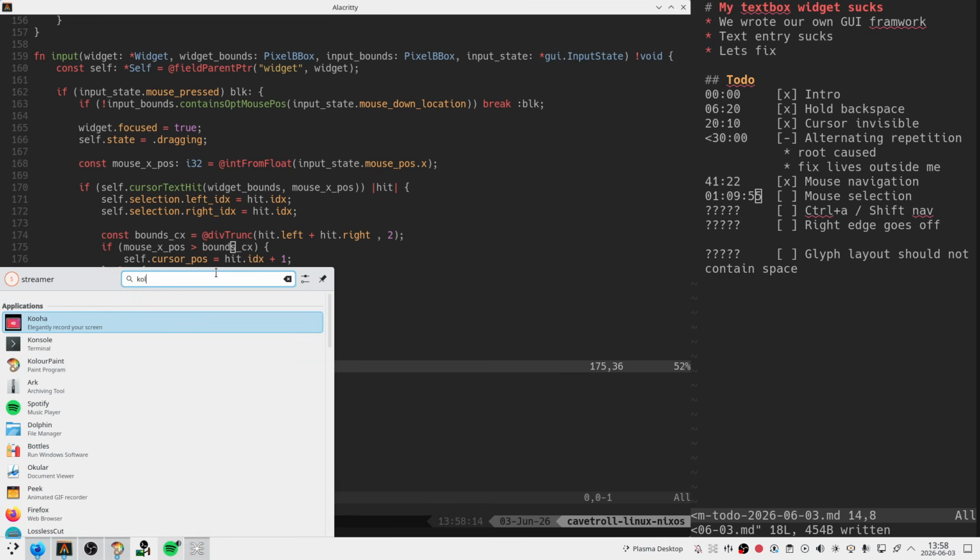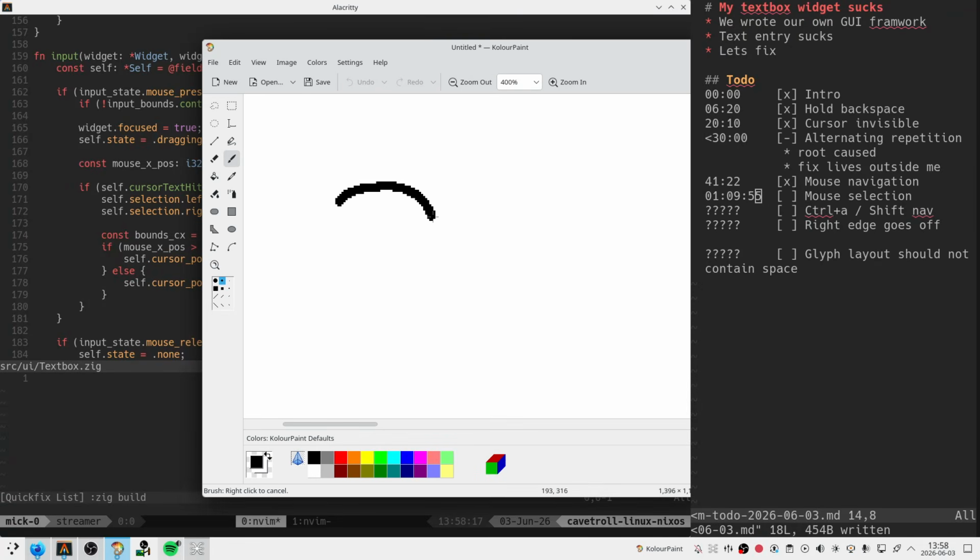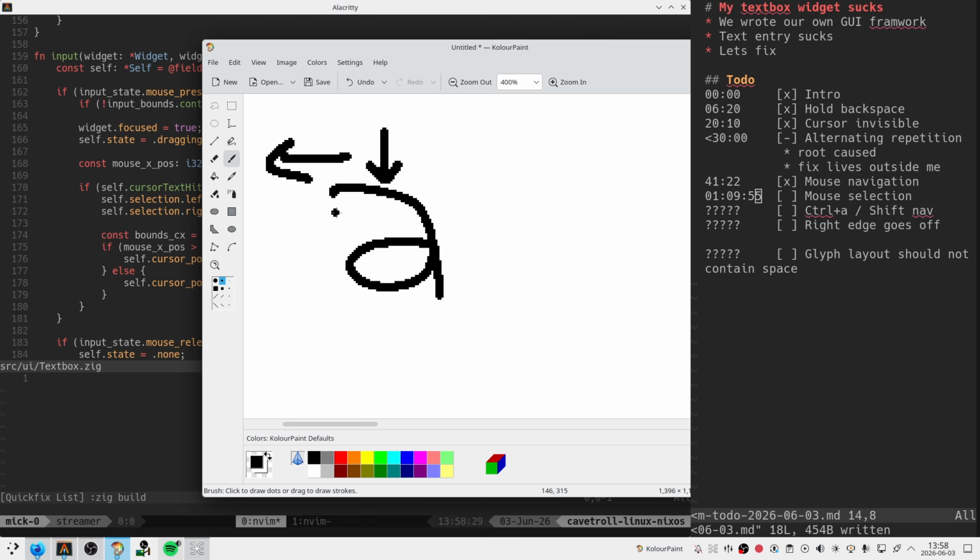This is also kind of weird because if I see the letter A, how do you draw an A like this? If I click here and then start dragging to the right, where do I want the selection to start? I guess it depends, right? If I click here and start dragging left, I kind of don't want to include the A in the selection, right? But if I click here and drag left, I do want the A to be included. But if I click here and drag right, I do not want the A included, right? So knowing where within the character I clicked seems relevant in some way.